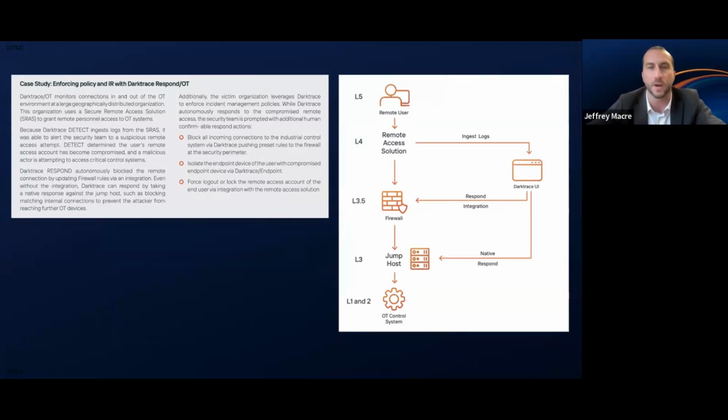We want to grant the necessary access for operations, but we want to make sure that we have some control in place as well. Darktrace has the ability to respond, not only detect. So when we detect a threat or an anomaly, we can actually put a stop to that anomaly through different means, and we do that through our Darktrace Respond platform. It does this either by sending the communication ourselves, so inside the platform Darktrace will send TCP reset packets and halt, very surgically, just the activity that is deemed anomalous, or we leverage our vendor partners. We have partnerships with CrowdStrike, Cisco, Palo Alto and many other vendors where we can send a hook over to a Cisco switch and say, hey, administratively down this port, this machine is very suspicious, or send an alert to CrowdStrike to quarantine a device or something along those lines.